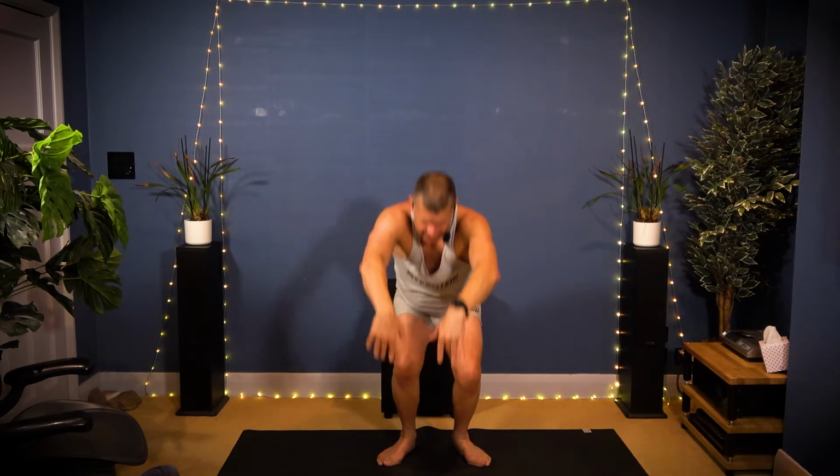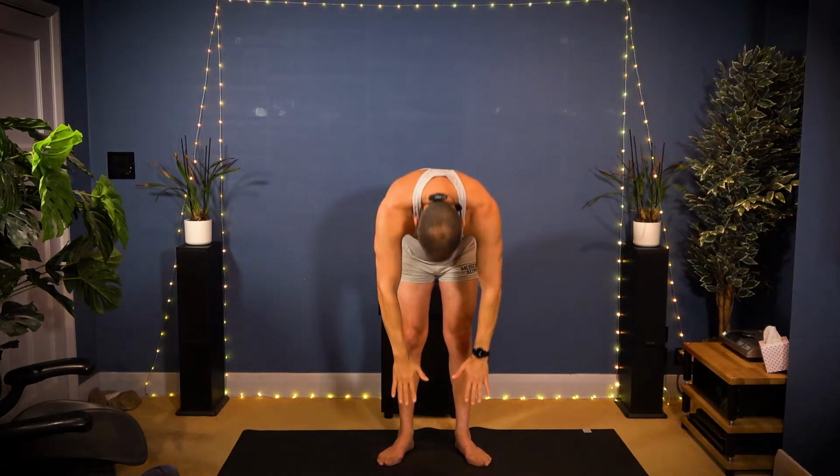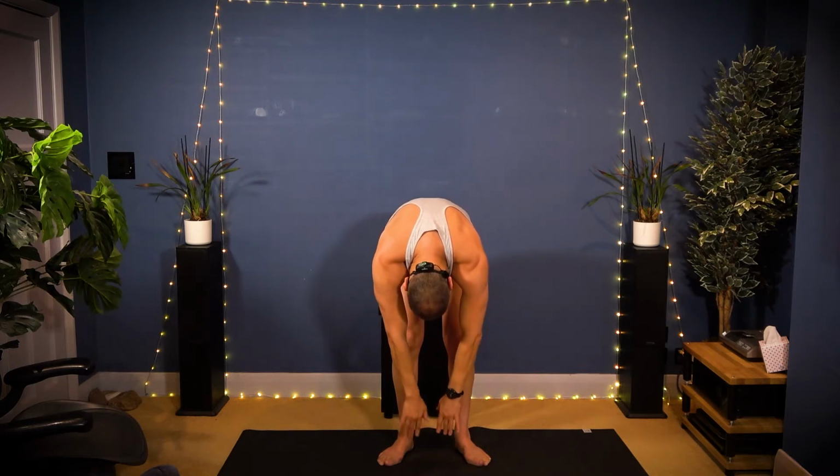Cool, let's do that through a couple of times really slowly. Couple of times, nice and slow, those three positions. So inhale, arms up, exhale, small bend of the knees, palms facing each other, nice and high. Inhale, stand up, arms to the front, exhale, squat down. Inhale, stand up, arms come back up. Exhale, forward fold. Inhale, unfold. Exhale, arms down, straight into the next one.